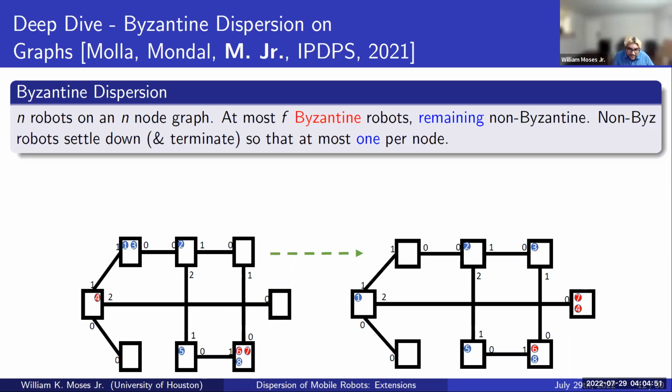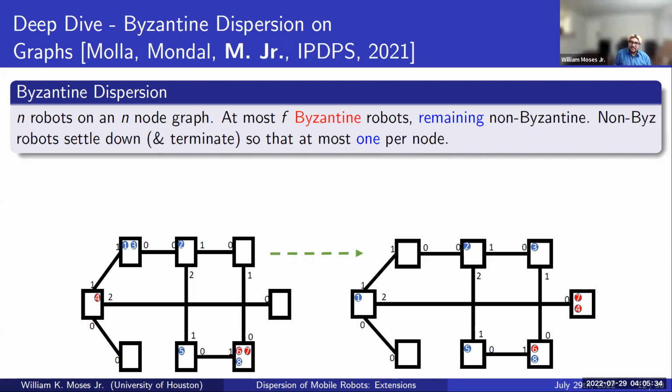So instead, what we do is we solve this slight variant, Byzantine dispersion, where if you know that at most f of the robots will be Byzantine, then for the remaining non-Byzantine robots, you want these robots to settle down at nodes such that at most one good robot, that is a non-Byzantine robot, is at each of these nodes. In other words, take care of the good guys, ignore the bad guys. Here in this final solution, you can see that there's a node that has one good guy and one bad guy. We don't care. It's a valid solution. Once again, we can't control the bad guys.